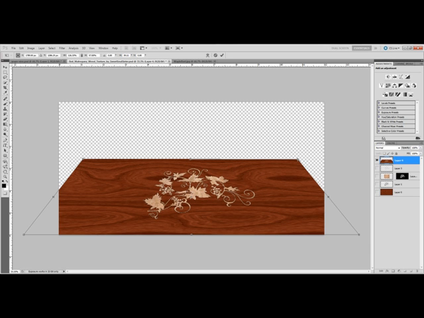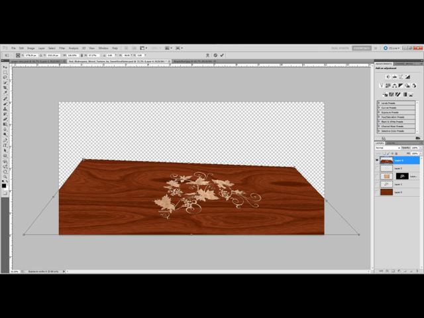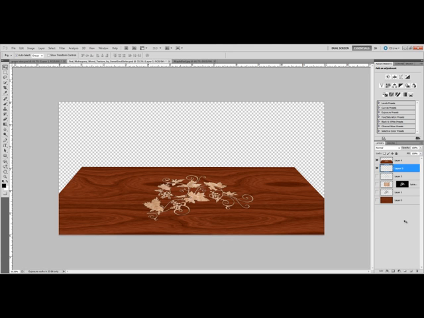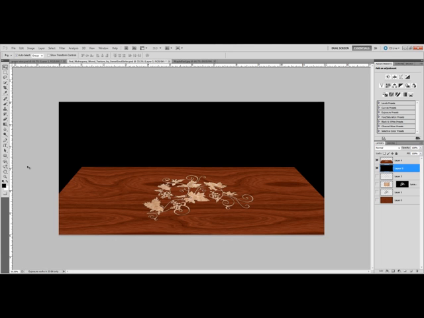And you can bring it in a little lower if you want. And that's good for right now. And when you find the angle you like, just hit Enter to accept that. And there you go. Now you have a table that you're looking out over. You can have a background, if you like, of a gradient or a solid, just to be the area outside the table. For right now, we'll just make a new layer under the distorted tabletop, and we'll fill it just with black. That's good enough for now.